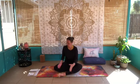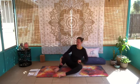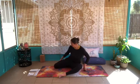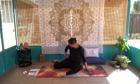And we're going to start on the left side. So we send the left foot out. So if you're sitting on your mat running lengthwise, you want this left leg to be in line with the top of your mat. And then you're pressing this left hip down into the ground. We slide the right leg out. So the knee is almost in line here with the hip and the ankle in line with the knee.